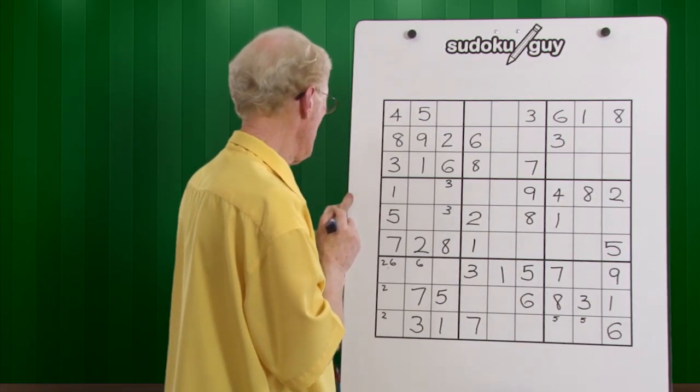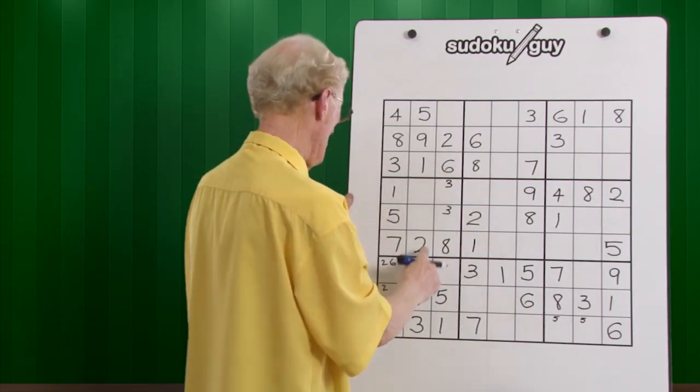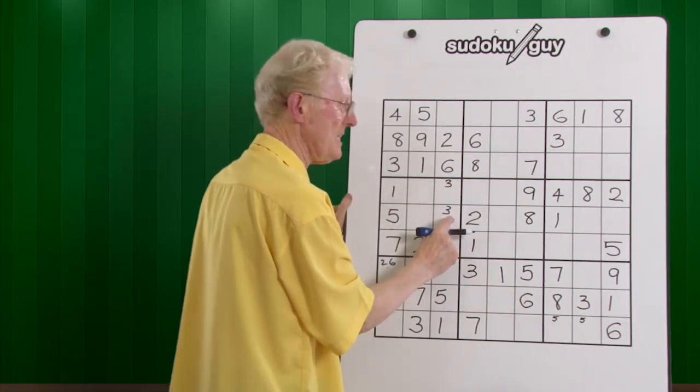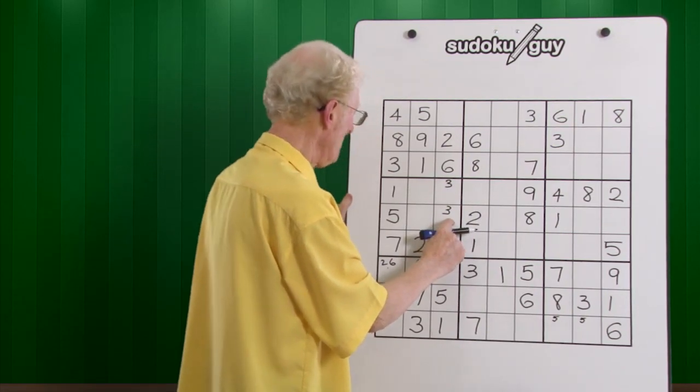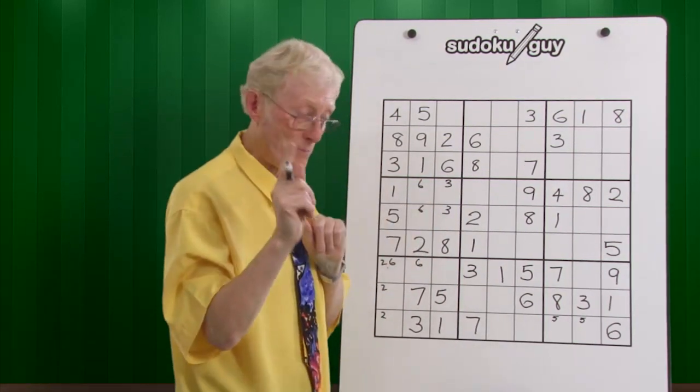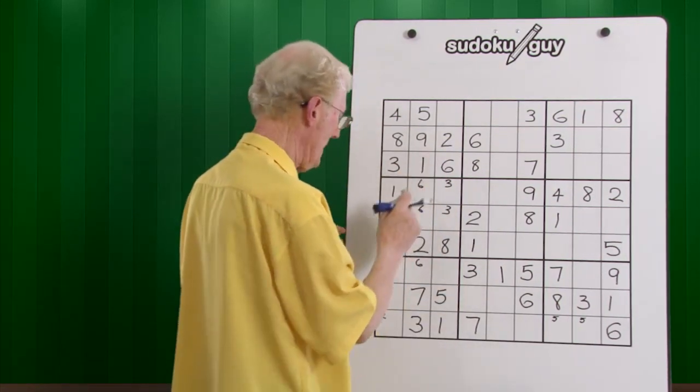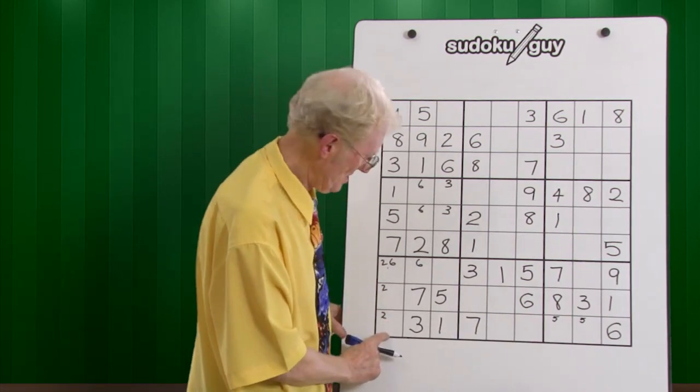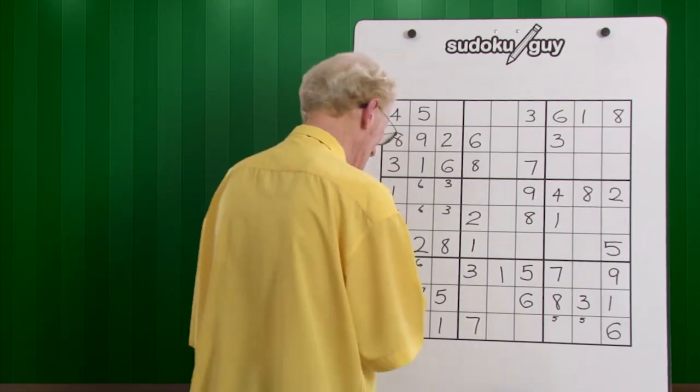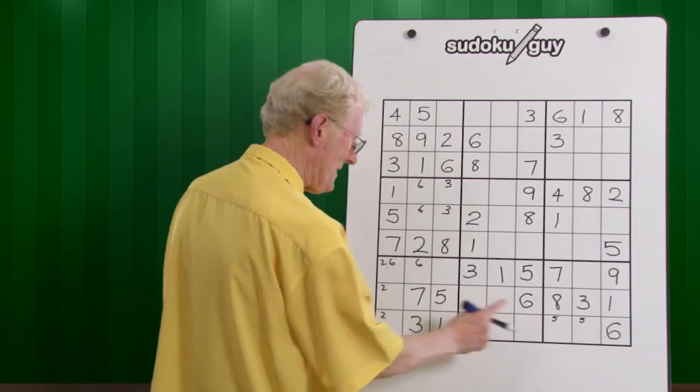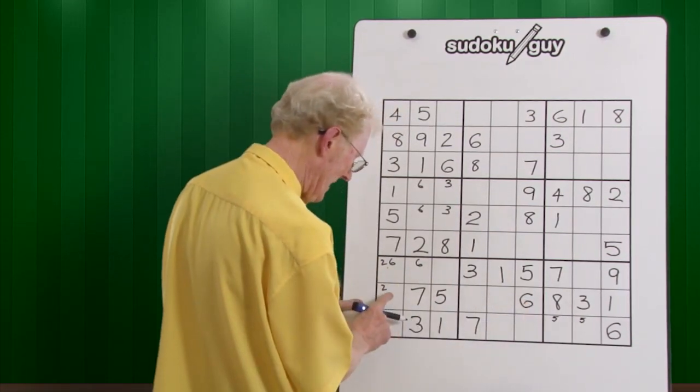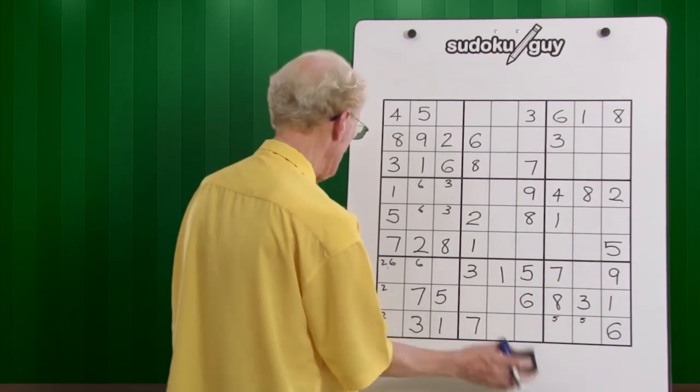Now let's take a six. We've got a six here, we've got a six down in here. We know we can't put a six in there. So the only other two places in this block for a six is there and there. Now that's very important because using right, center, and left, we know that sixes have to be in here, in this section of this block. But when I look across here, there's a six here, so that cancels out a six here. There's a six here, so this cancels out a six here.